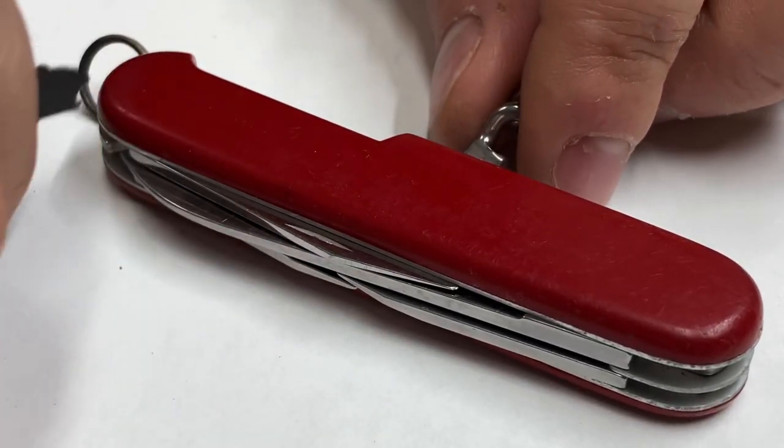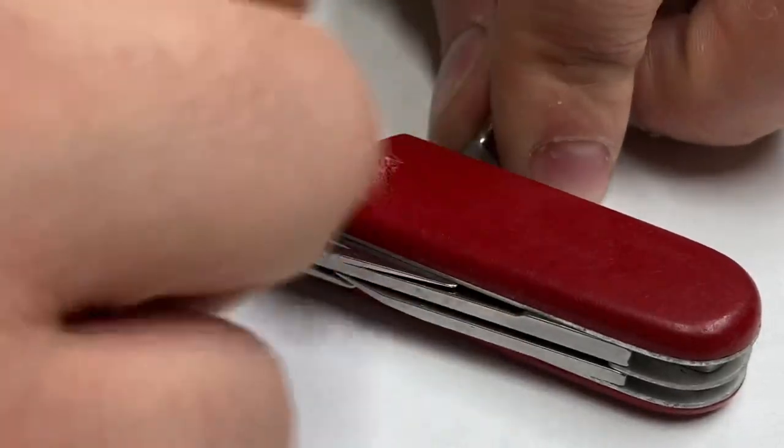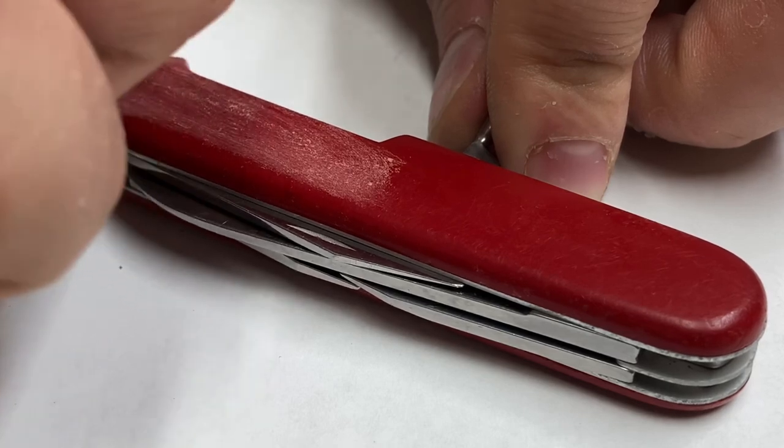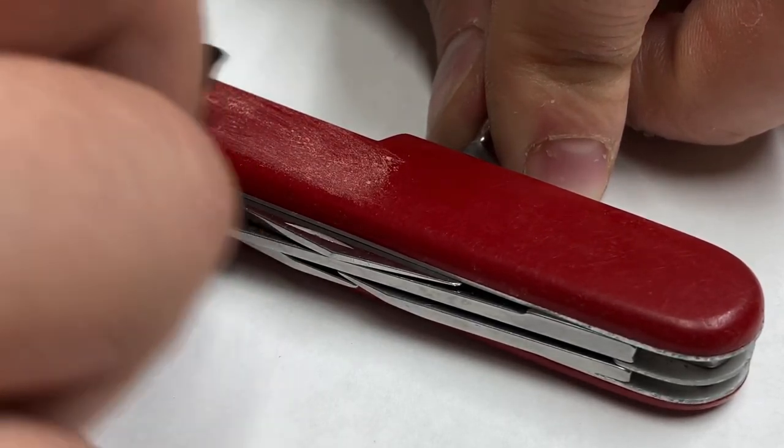And what you're going to need is maybe 200 or even 400 grit sandpaper. I am using 400 grit, and I find that to be enough to cut into the scale, but not to remove a lot of the material itself.